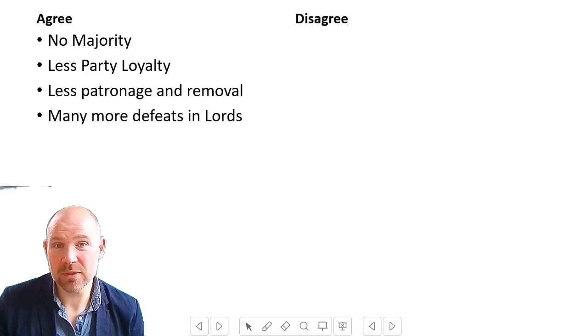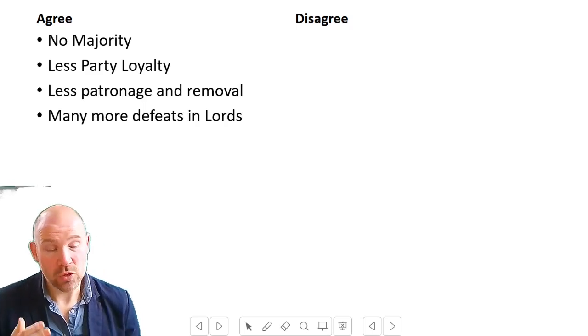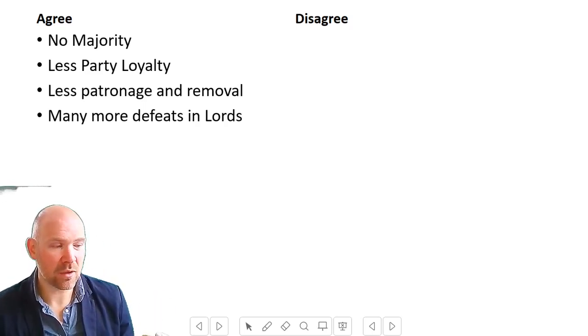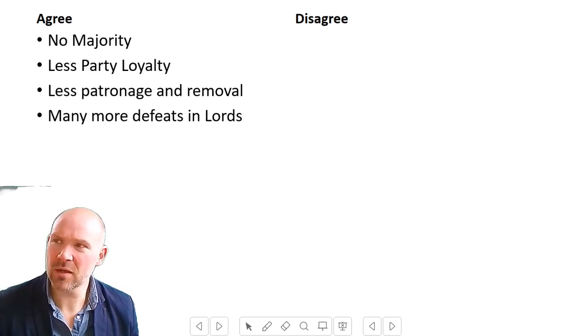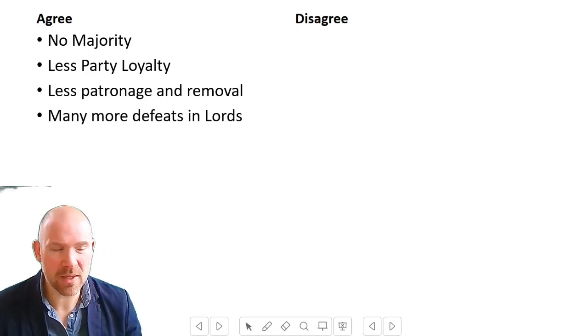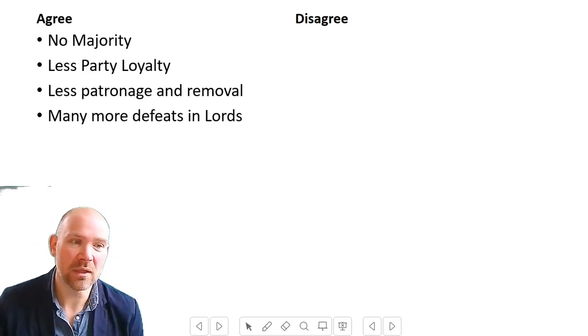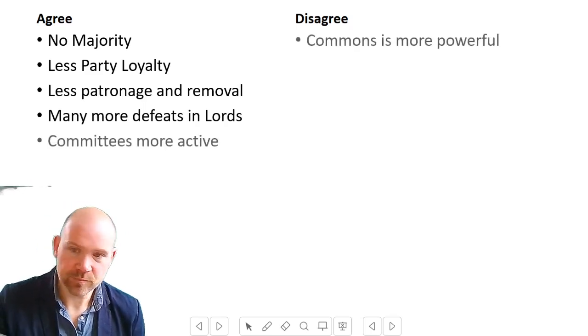Example here, David Cameron's government, the coalition government, had over 100 defeats in the House of Lords, but only 6 in the House of Commons. That's a huge discrepancy. Now, you can either build that up or knock it down in that you can say, well, they had over 100 defeats, but did it actually prevent them from doing anything? Or you can build it up and say, well, they had over 100 defeats. This shows far more independence and far more influence over what the government is eventually doing.